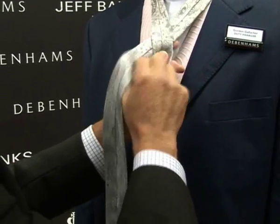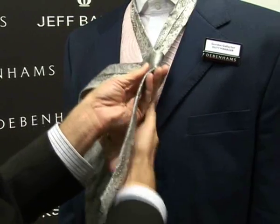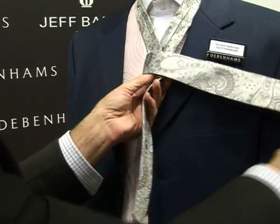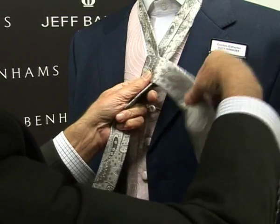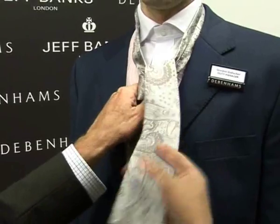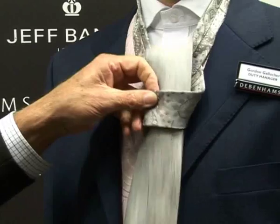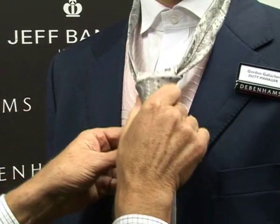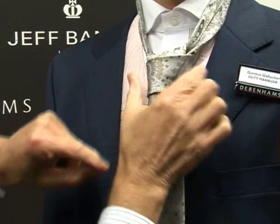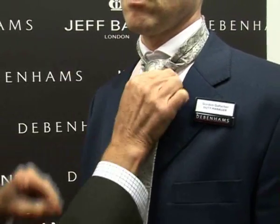So again, bring it over across once, round to the back, and then bring it across in the same way a second time, and then bring the tie up through here and thread it through at the front. And that is a much bigger knot than the schoolboy knot, and as I pull that tight, it actually becomes just about level at the bottom. Tuck the tie back in the loop at the back of the tie, and that is a 4 in hand.